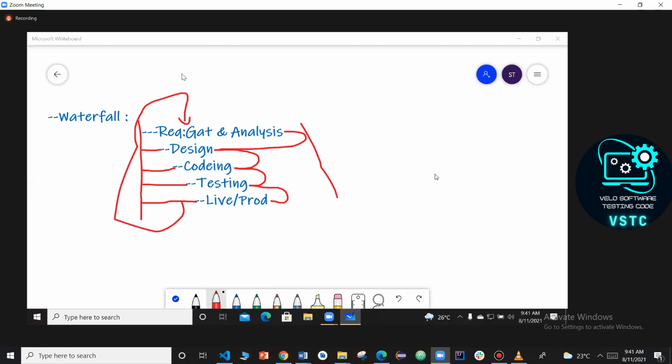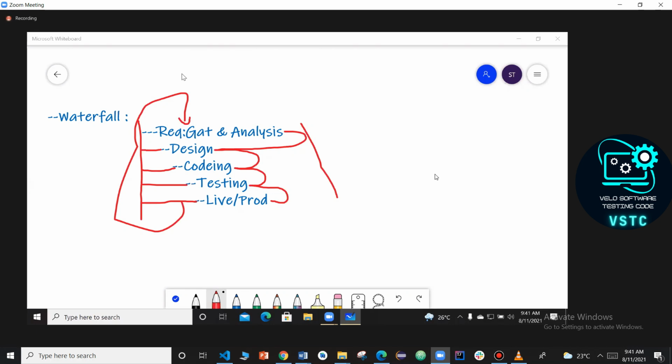Second thing, requirements need to be very clear. If requirements are very clear, it will be easy to understand, easy to develop, and easy to test.